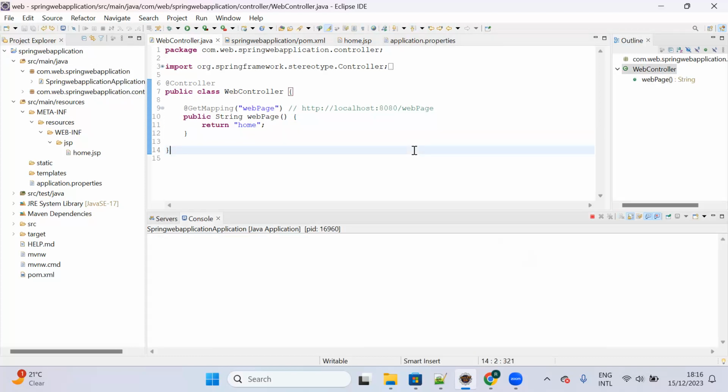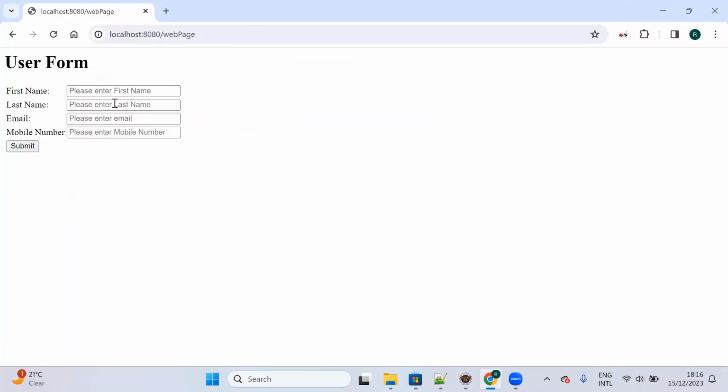Next step, what is the next step? We have to send the data. For example, here there is a first name, last name, email, mobile number. Later we'll get these details in our controller. But before that, I want to explain how we can send data from browser to controller. This is the most important, guys.